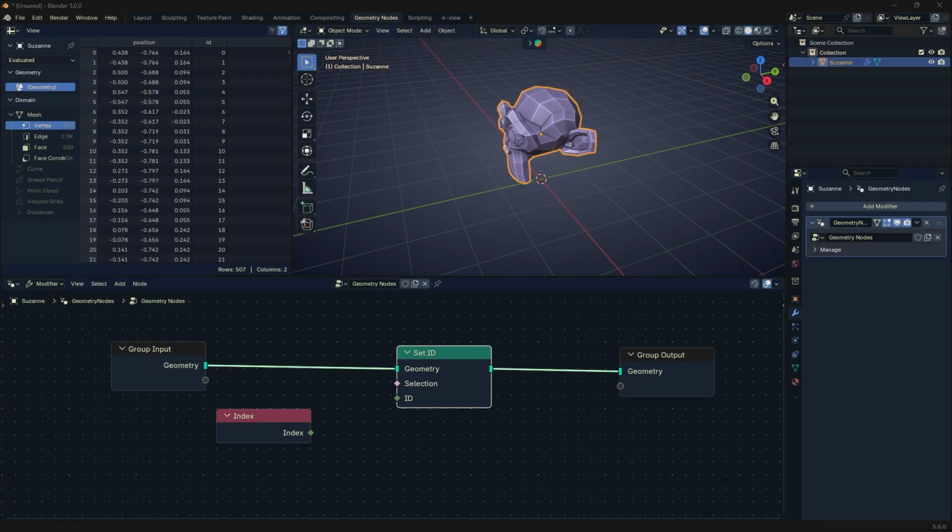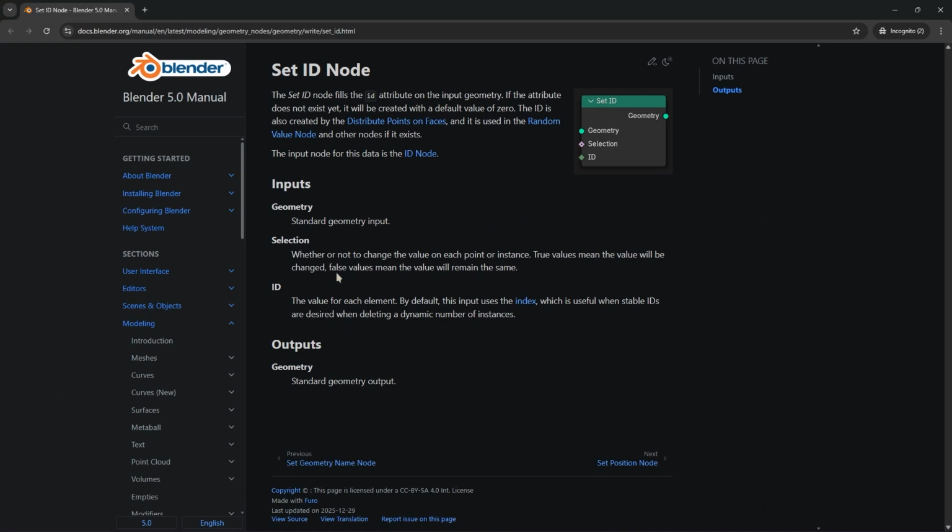But if you want more control, then obviously you can use this. As you can see, whether or not to change the value on each point or instance. True value means the value will be changed. False value means the value will remain the same.